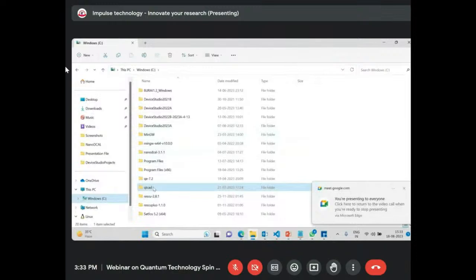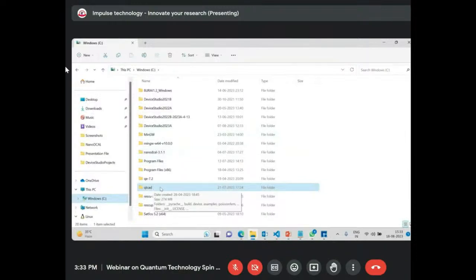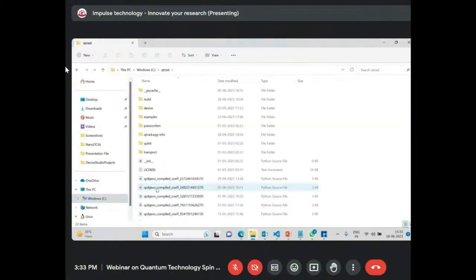So here you can see this is the QTCAD software. This is the QTCAD folder, and in it you can see multiple folders. This is the device simulator, which enables us to solve various classical and quantum mechanical models over arbitrary 1D, 2D and 3D geometries.